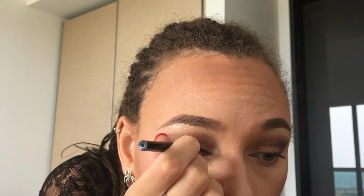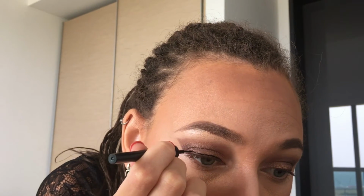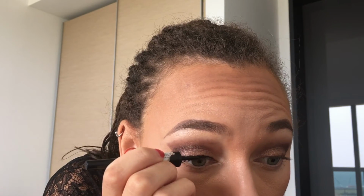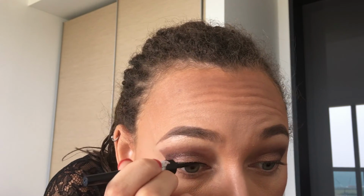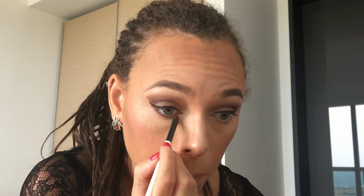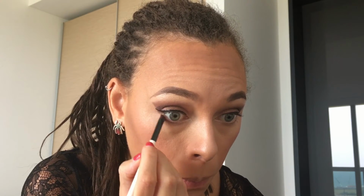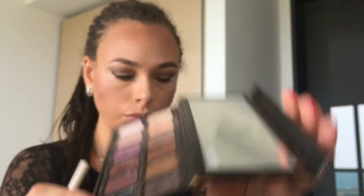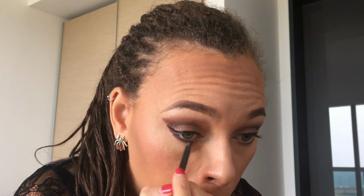And now I'm using a Maybelline eyeliner, I think it's called Hyper Glossy. It's a really good one actually, it is really glossy and it's really dark black. Now I'm going back with my crease colour from the Laura Mercier palette, and I'm putting it underneath my lower lash line. And I'm also putting some black on top of that just to make it even more smoky.